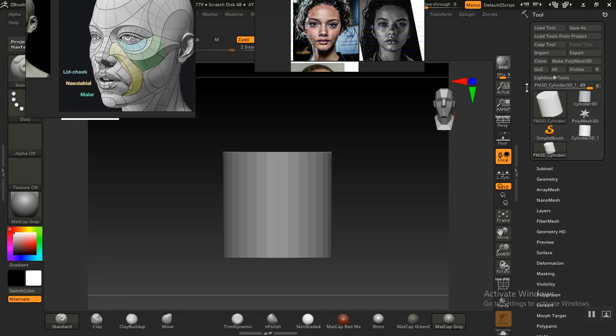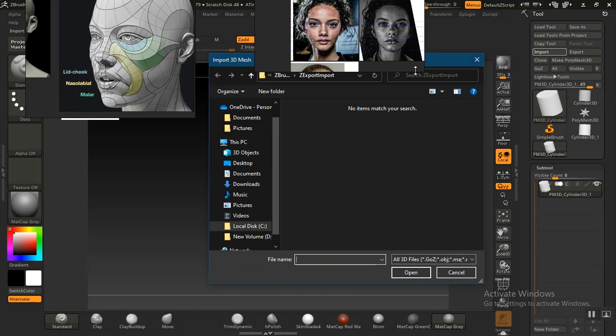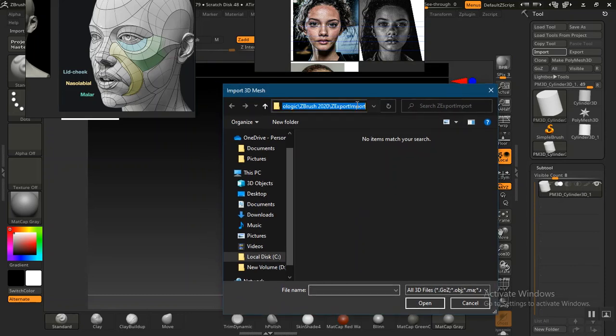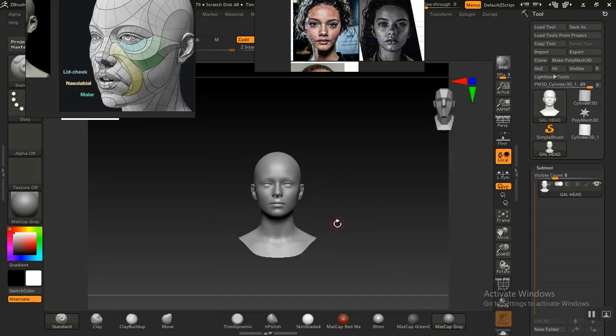I will go to Import, and I'll just paste in my previously copied file path, then drop this in here.